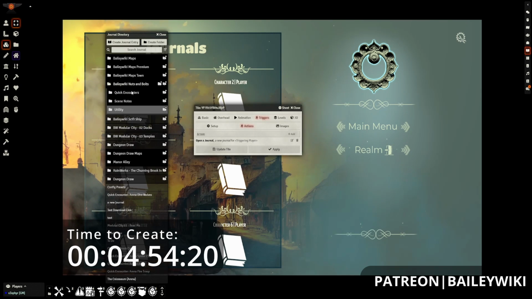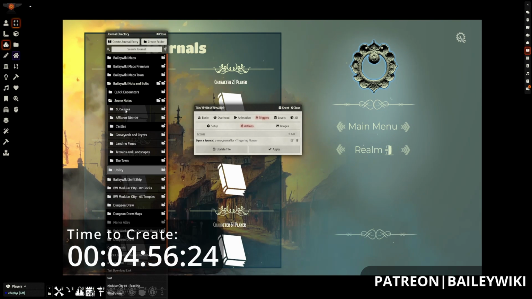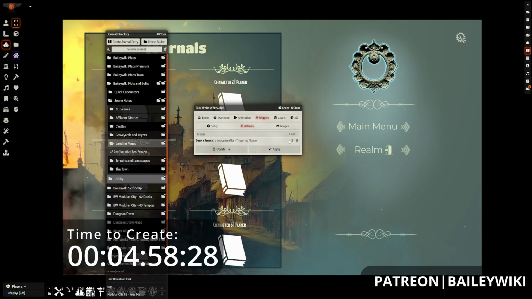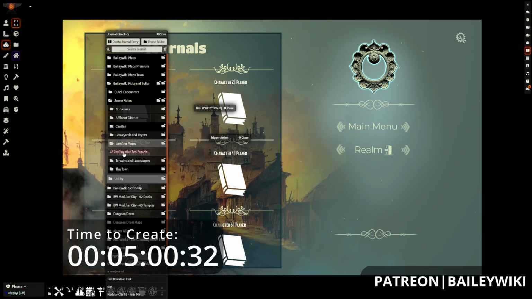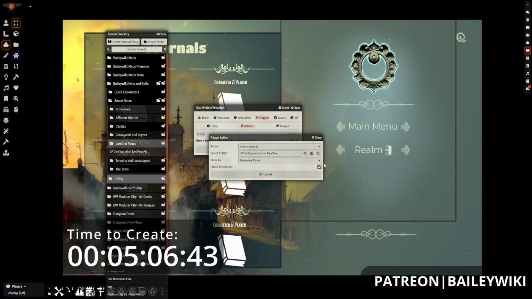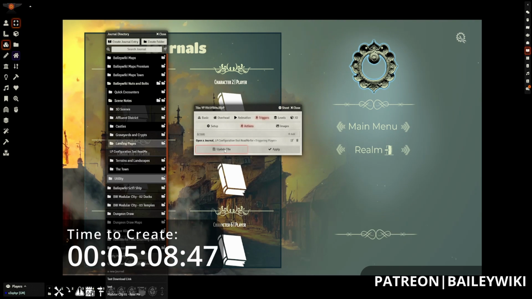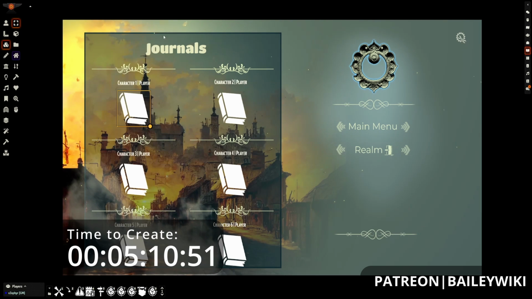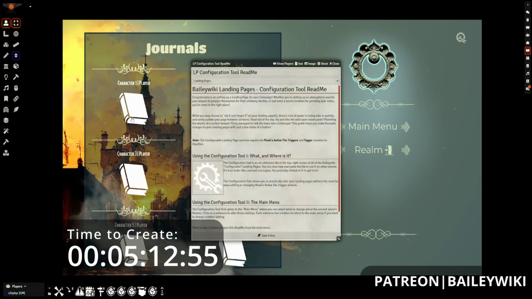When I'm editing my journals, I am double-clicking on my active tile and going to the actions and just changing this to open a journal and specifying what I want. So I'll use this draft version of that help text. And I already have this set up for you for triggering player and check permissions. If you don't want it to obey the check permissions, simply uncheck that box.